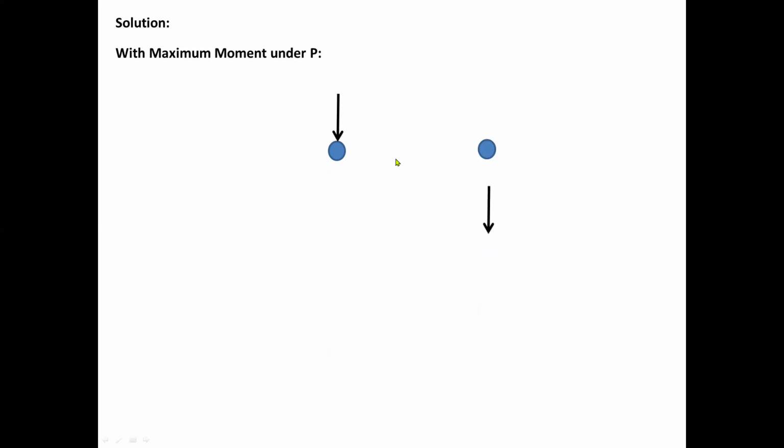The start of our solution, with maximum moment under P. So, idodrowing muna natin ulit ang ating figure. Yan ang ating dalawang moving loads na mayroong 40 kilonewtons and 60 kilonewtons respectively. And at the middle, between them, we have the resultant force. Not actually middle kasi magkaiba ang layo, 3 meters dito and 2 meters naman before 60 kilonewtons. Ito ang ating resultant force na mayroong 100 kilonewtons na magnitude.